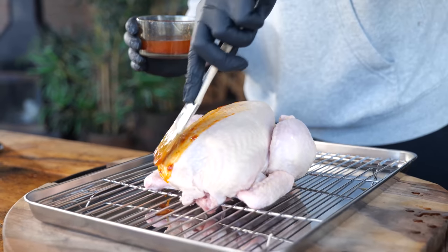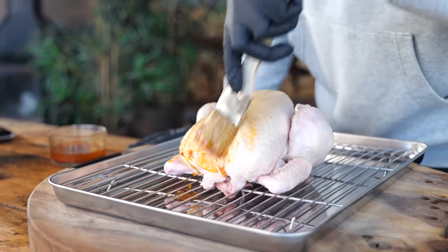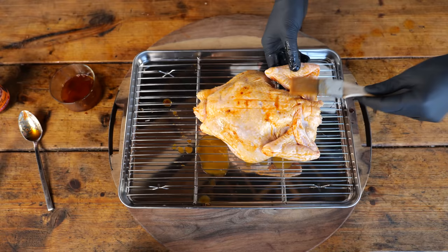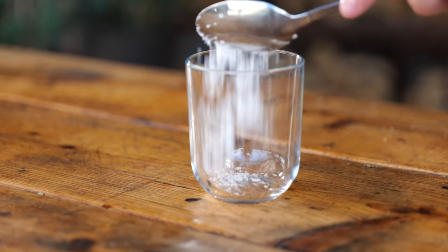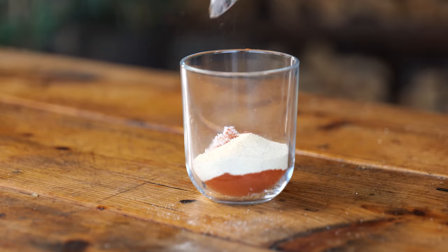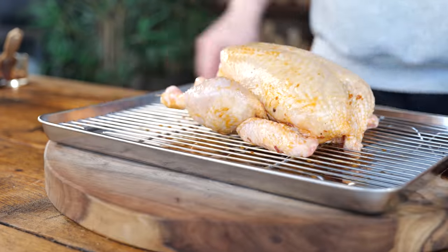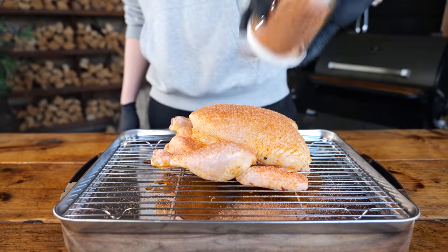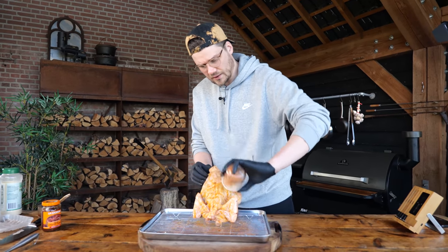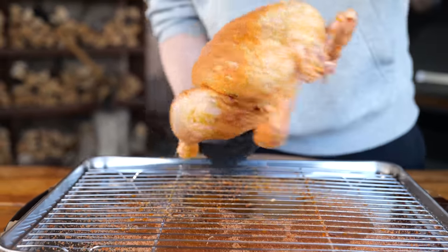So here we go, stroke it. That already looks beautiful. Once you have the top covered, you want to flip it around, do the other side as well, and then finish off with a little bit on the inside. And now all you need is a barbecue rub. I'm going to use the Pitmaster X classic barbecue rub. Go to pitmasterx.com for everything you need to know. Switch to a sprinkler cap and sprinkle it all over. This is an all-purpose barbecue rub — we use it for everything, pork, chicken, whatever you like. A barbecue rub that complements the chicken without adding flavors you don't need. I want basic flavors — I want to eat chicken, not something else.